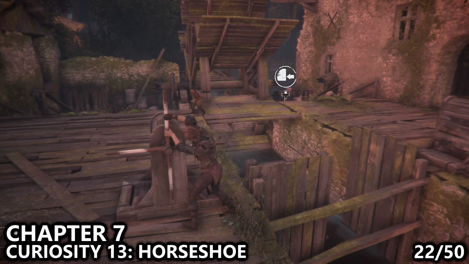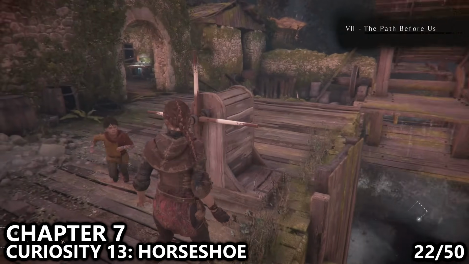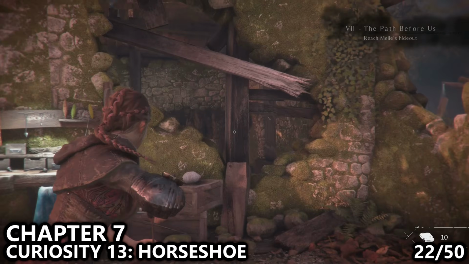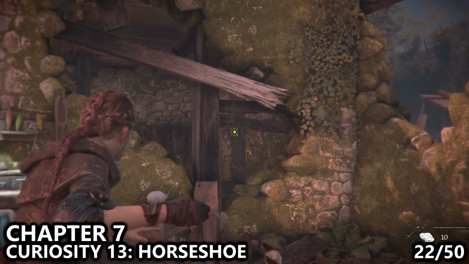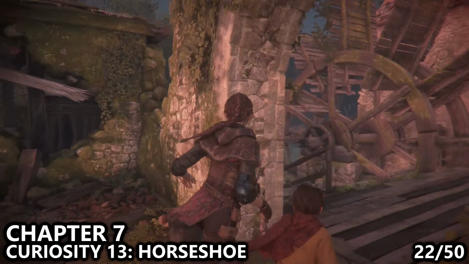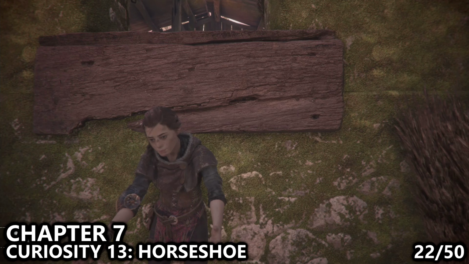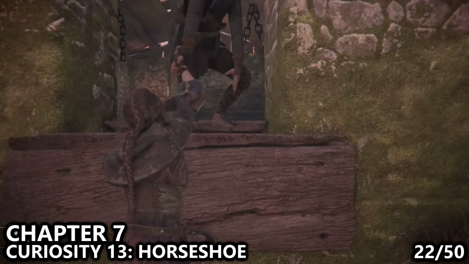We then move on to the next chapter. This is chapter number 7. We are right near the beginning of the chapter and just solved the little water mill puzzle. Once we do, we can go over to the tool bench, use our sling to open a small little window hatch, and then we can run around to the front of it in order to climb inside. There'll be a short animation where you meet up with Hugo and whatnot. But once you get up and in, just head to the opposite side of where we entered to find a horseshoe hanging on the wall.